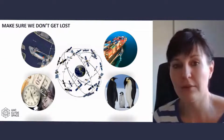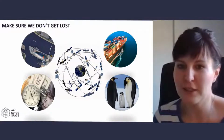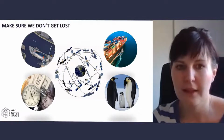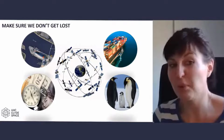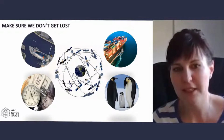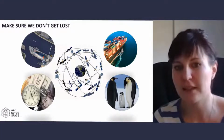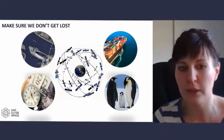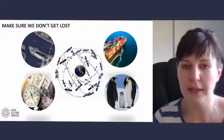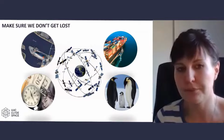Even for things like tracking vessels in the ocean, so making sure that all our deliveries are getting to where they need to go around the globe, satellites are really important for that. Animal tracking, something that we probably don't think of being in any way related to space. So you can have these, kind of almost animal Fitbits where they're tracking habitats and movement of animals, making sure that we don't harm animals when we're monitoring because we're doing it remotely, and being able to track things like habitats and welfare, really important.